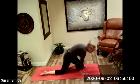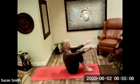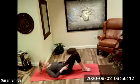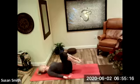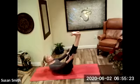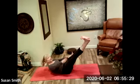And then walk your knees up. Have a seat on your buttocks. The inhale opens yourself up and the exhale rolls you down. So one set of drawbridge. Inhale, legs up. Exhale, head, neck, and shoulders lift. Lower the legs about a third of the way, maybe half. And hold for five.